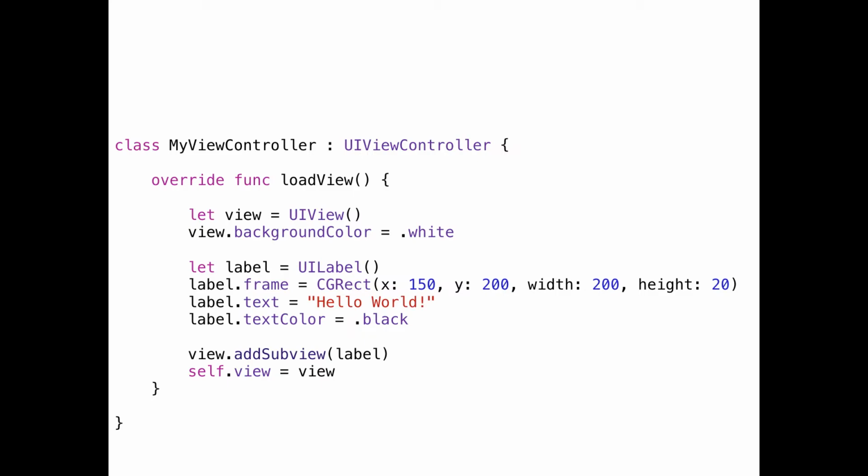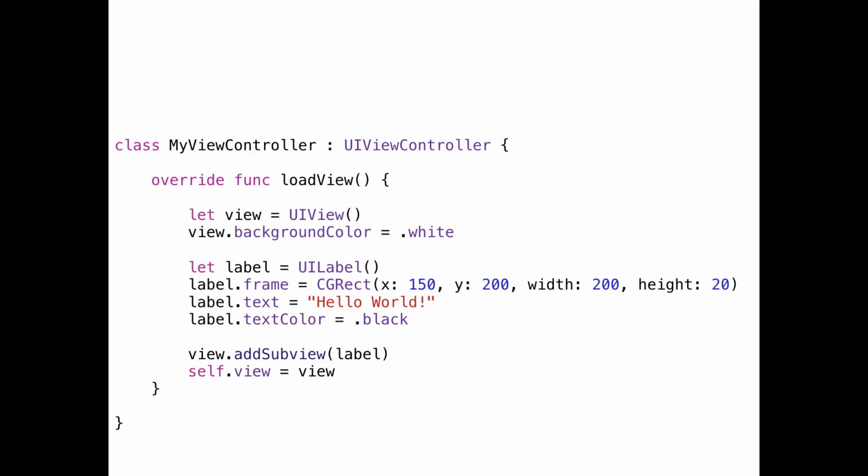So just some code to put the rubber to the road. We might have a MyViewController class, and that inherits from the UIViewController subclass. And there are a couple of different lifecycle methods that Apple will call on our view controllers. That's all through UIKit. And here's just some code to create a view. We can change some of its properties. In this case, it's background color. We can add some other views like a label.